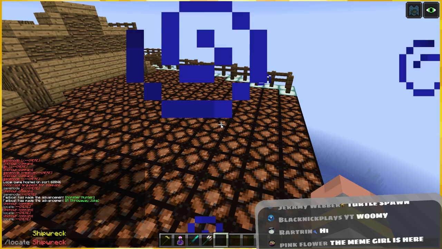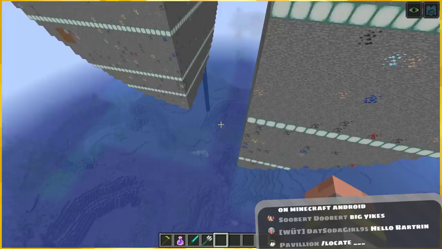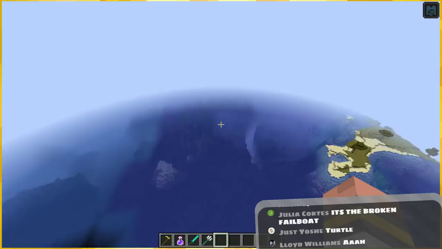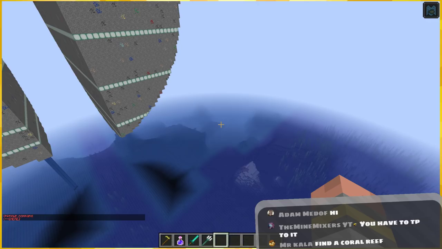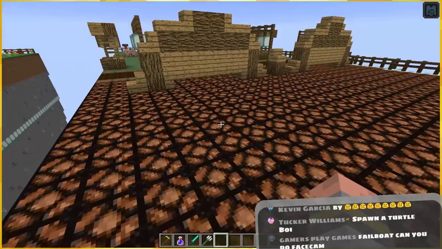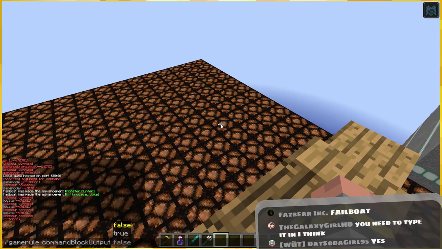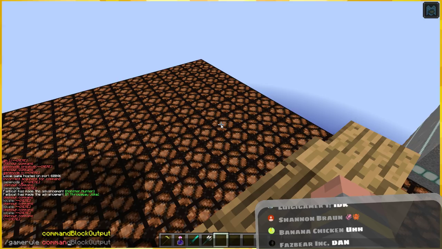Is it not working? How does this work, guys? Is it not saying anything in chat because I am the shipwreck? Well, it's not working, so I'm going to assume it's a broken command. It should pop up with coordinates. Well, it isn't, so I can only assume. Wait, hold on, hold on, hold on. I forgot. We might have disabled this a while ago. Me and the mods. Let's see.